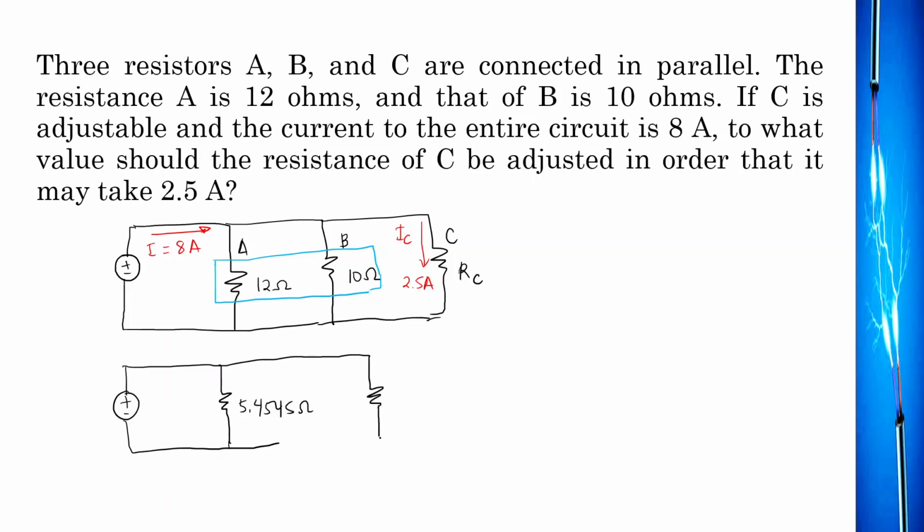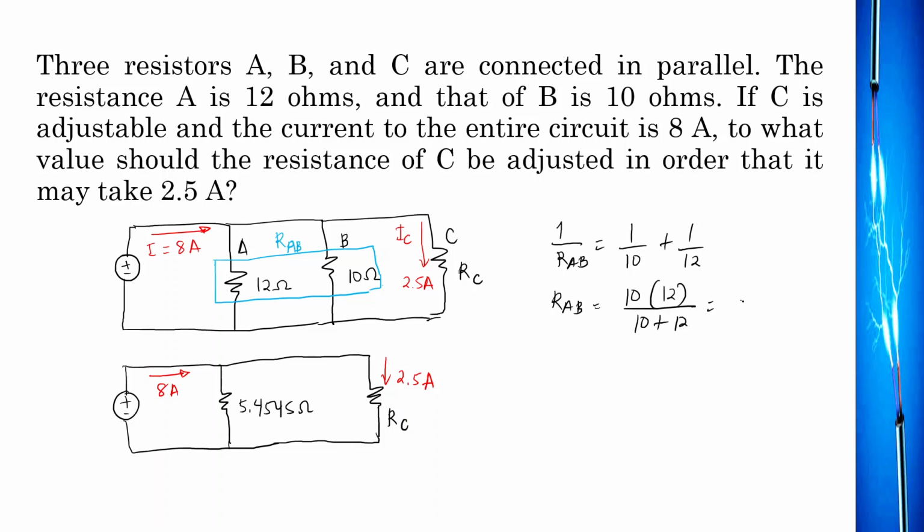Ayan, tapos, yung sa RC. Ayan, tapos again, yung current na natin, diba? So, this is 8 amperes, tapos this is 2.5 amperes. So, sa pagkakataong to, pwede kong gamitin yung current divider. So, ipakita ko lang yung kanina, tawagin lang natin siyang RP, or RAB. Ayan, so wherein ang ginawa lang naman niya, 1 over RAB, plus 1 over 10, plus 1 over 12. Ayan, tapos, so actually, magiging ganyan lang yan, 10 times 12.